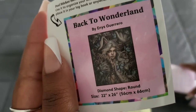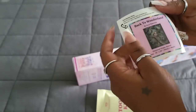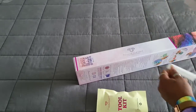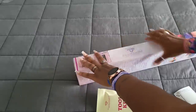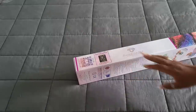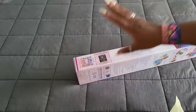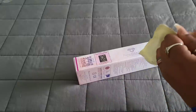Okay. Back to Wonderland by Enya's Guerrero. This is a 56 by 66, so not super huge. And what we do with that sticker is we're going to peel that off, and stick it on this box. That is how I keep inventory of my kits, and that way when I put them away, I know exactly which kit it is. And again, this is a round kit, so it'll go in a round pile.